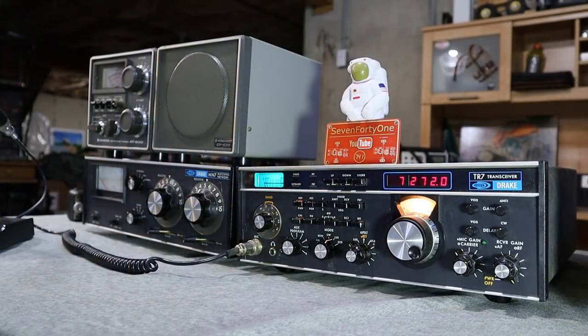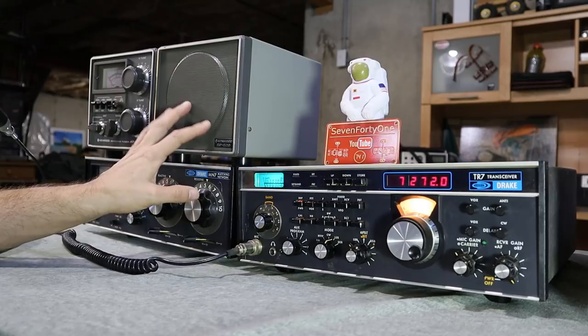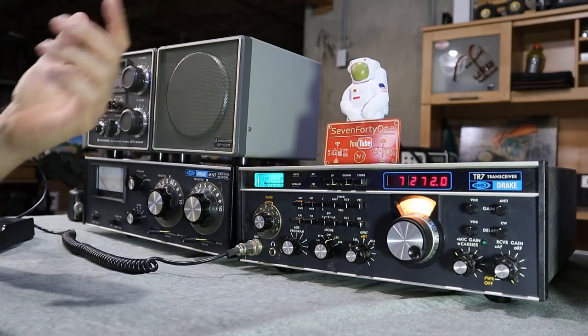That's the high-level overview of all the equipment I got from Don — and that tuner from my friend as well. So let's dive in and actually use the radio now. First I'll tune around the bands a bit and let you guys listen to some received signals, play with some of the controls so you can see how they work. The noise from the cooling fan is a bit loud — hopefully it's not coming through the camera too much. Right now the volume is all the way down but there's still sound coming out of the speaker — I'm not sure if that indicates something wrong with the radio or the volume control or if that's just how these radios were. The antenna I'm using is my 40 and 80 meter fan dipole, up in the trees about 12 to 15 feet off the ground.